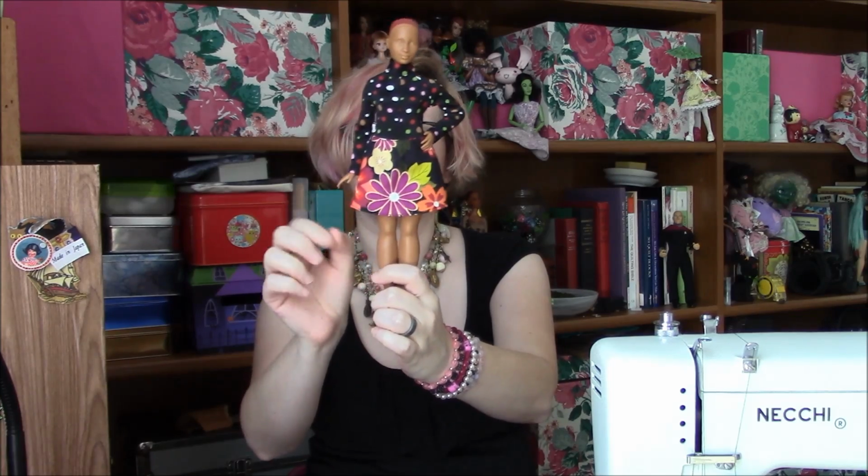So I eventually got everything right, and then I haven't taken a picture of it yet because I wanted to make another bodysuit to wear with it. Part of the idea of making this low waist skirt was that it would fit over the bodysuit, because if your knits are really thick, it can be kind of hard to put something over it without making it look like her waist is up here.